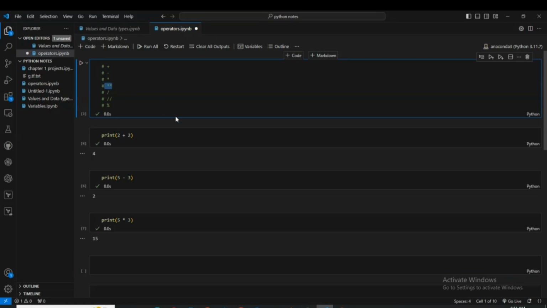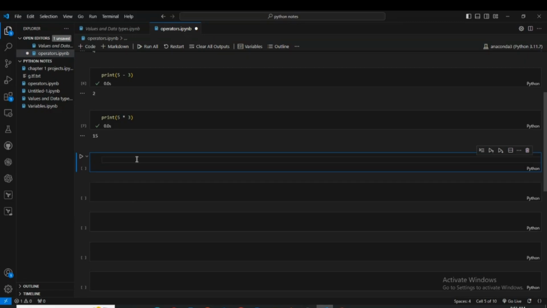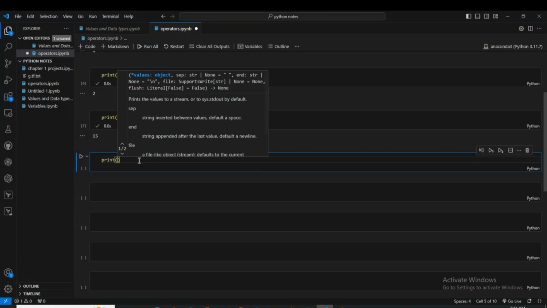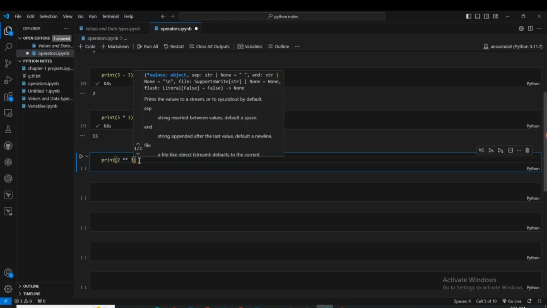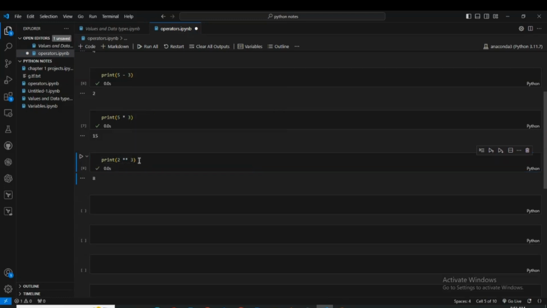So if I do something like print 2 raised to the power of 3, it gives me 8, because 2 times 2 is 4, times 2 is 8. If I change this to 2 to the power of 5, it gives 32. So this is used as an exponentiation operator, meaning raised to the power of something.